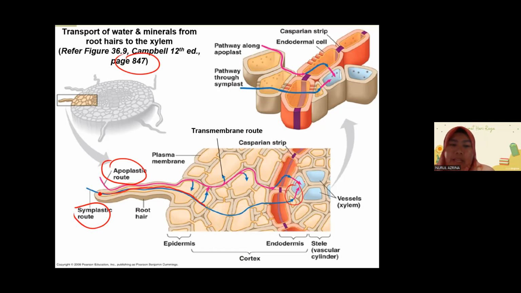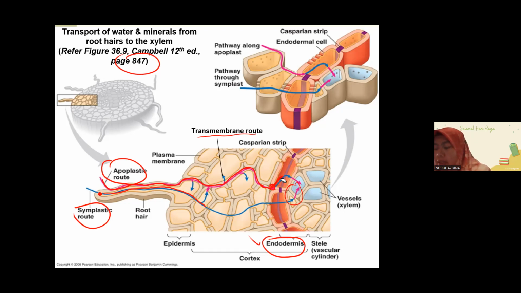Okay, and you can see here the apoplastic route. Water and minerals move along the cell wall, with the extracellular component of the cell wall, without crossing the plasma membrane. This one shows you the transmembrane route, where the transmembrane route can switch between symplastic and apoplastic, where it crosses the plasma membrane and cell wall. But you have to notice something over here. As the water and minerals reach the endodermis layer, did you notice that the apoplastic route somehow switches, exits the apoplastic route and then enters the symplastic route?